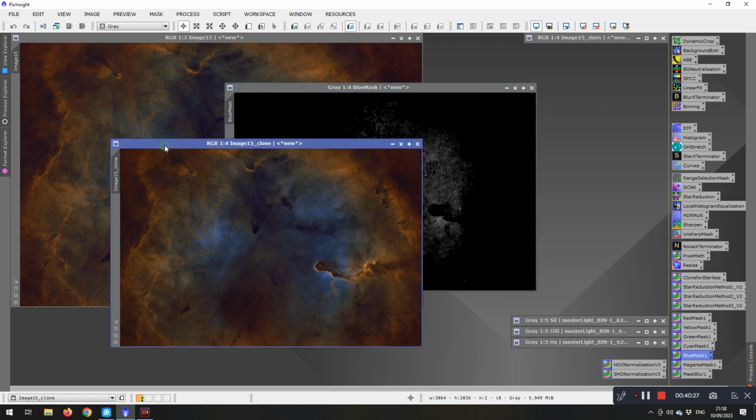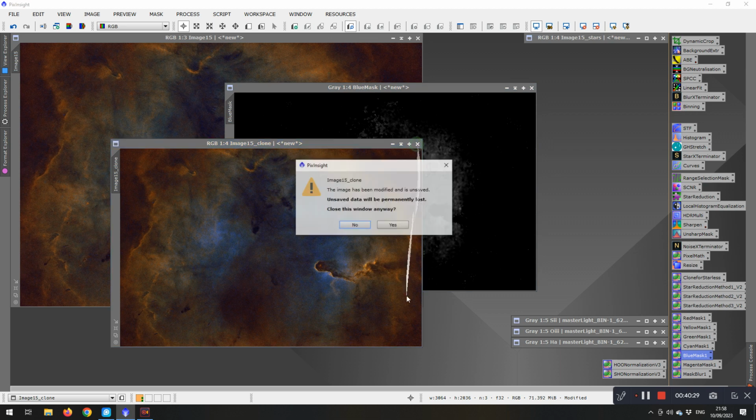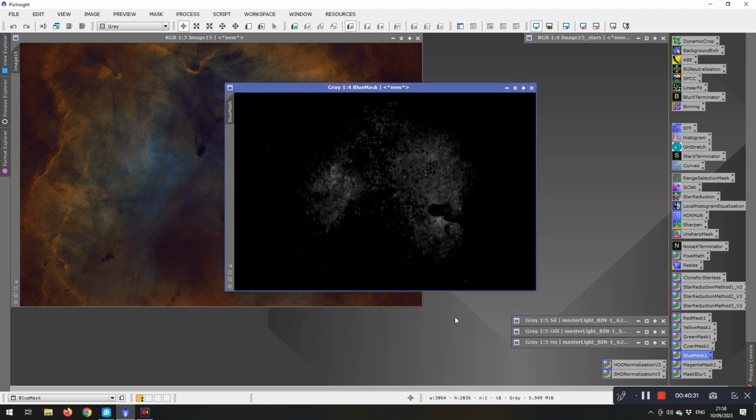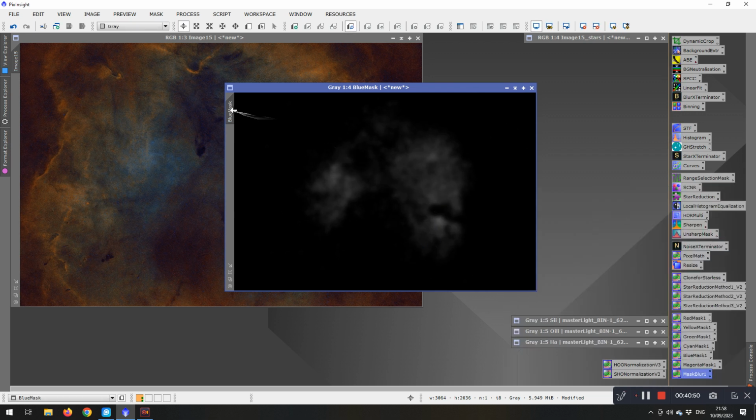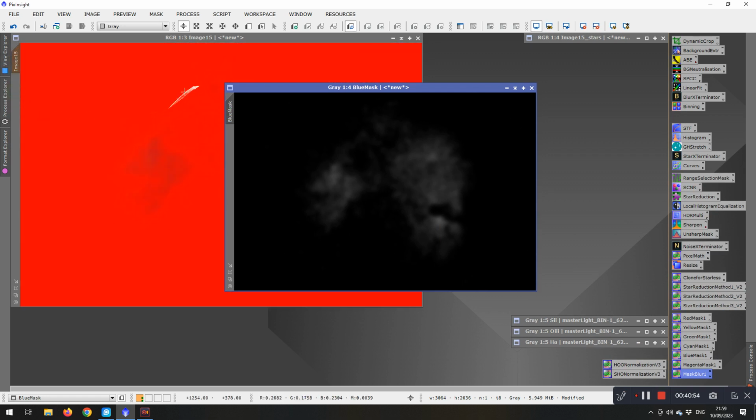So I've now finished with this clone image. I don't need it anymore. I can get rid of it. Yes, there we go. Now that is the mask for the blue in this image, and I'm going to blur it slightly. So I'm just going to take that and blur it. There we go. You could do it a second time if you want to. Just blur it a wee bit more, and then apply the mask to the image.